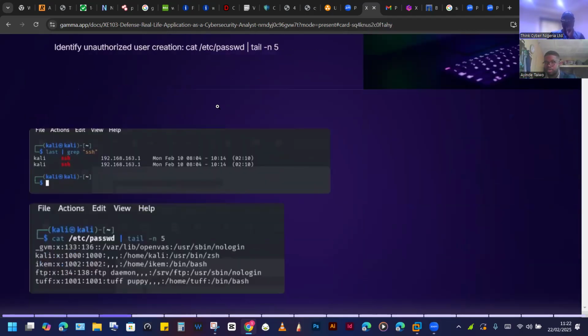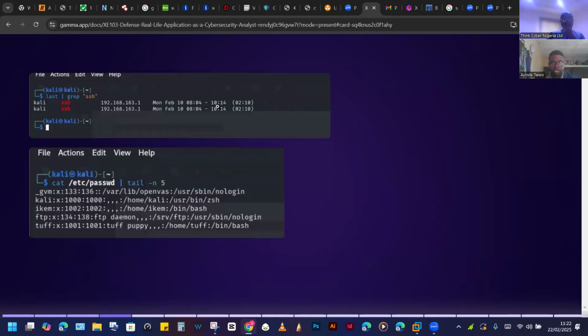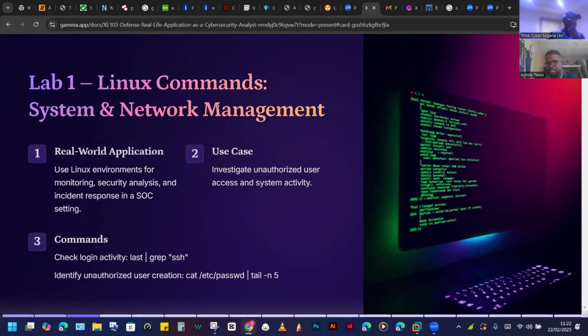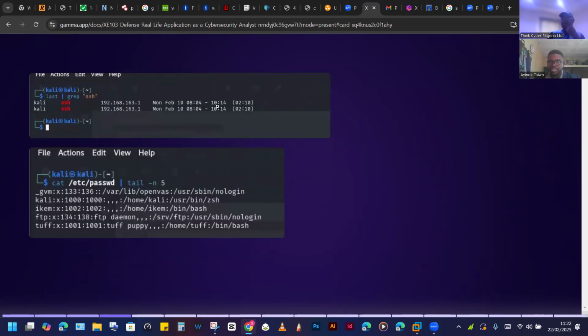Now, if there's a situation where there's an unauthorized user, you can use the command cat /etc/passwd | tail -n to see the most recently created users, and you can find which one is the odd one out.